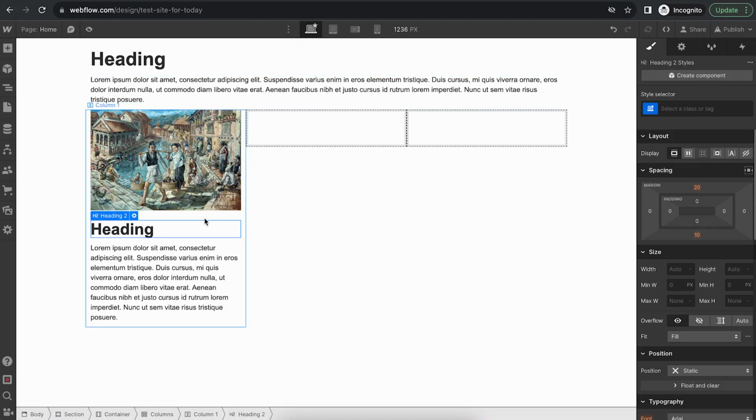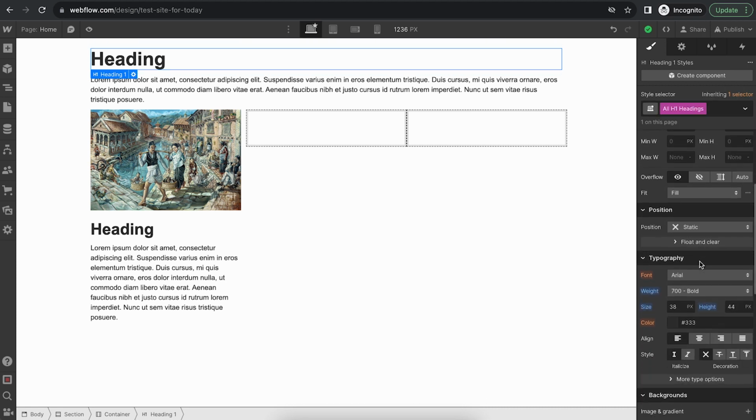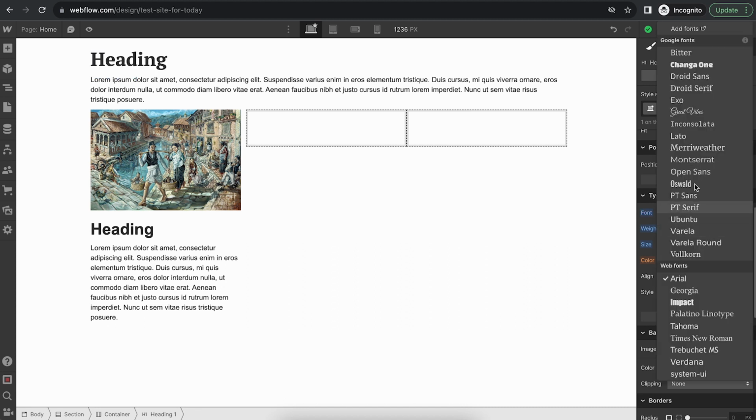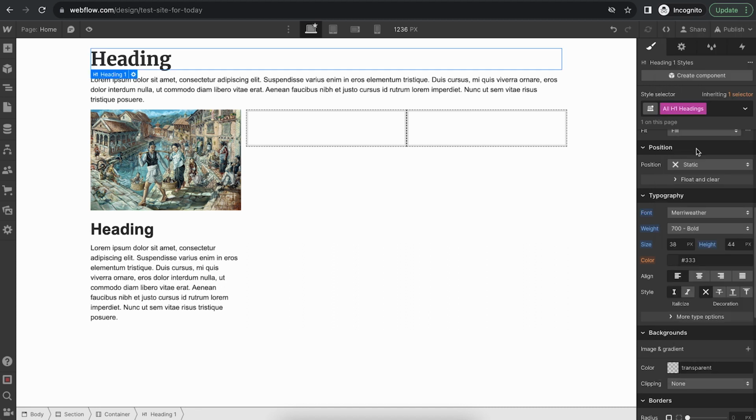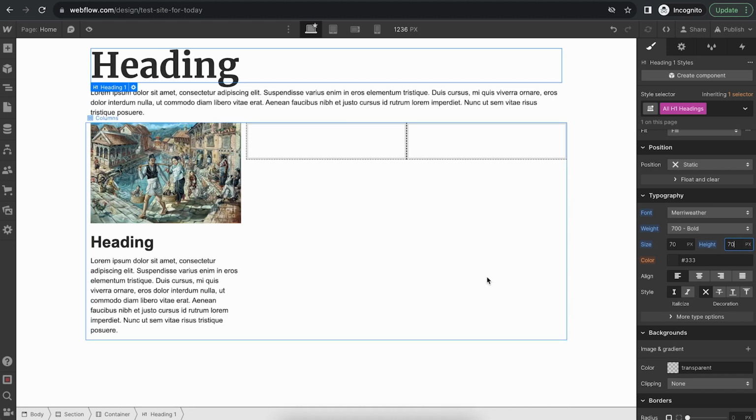The way to do it is, let's say we want to change the heading. We click on the heading, then select all H1 headings. If you want all H1 headings to be Merriweather at 70 pixels with a 74 pixel line height, this is how you do it.